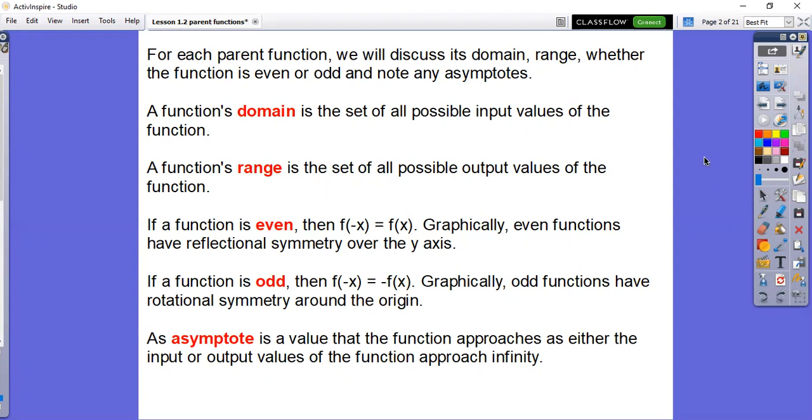So I'm just going to flip through some of these parent functions. I'm going to stay on the page for a few seconds. If there's something that I think you need to know about the notation, I'll tell you. But really what you guys are going to do is go through this video, and if there's any that you're unfamiliar with, just pause the video, jot the information down, draw yourself a picture, and then move on to the next one.